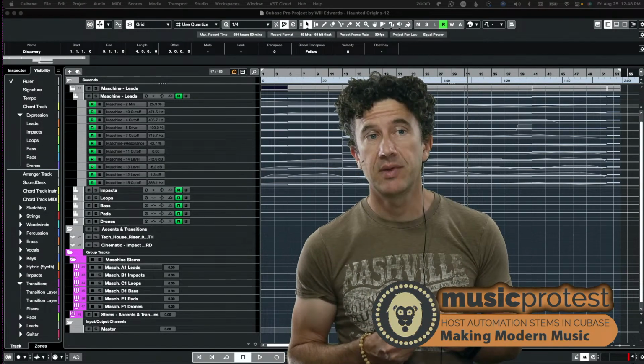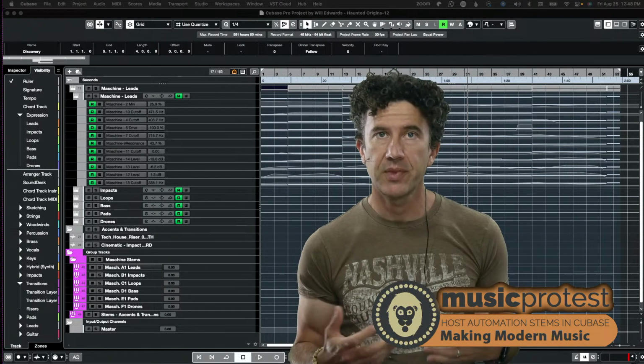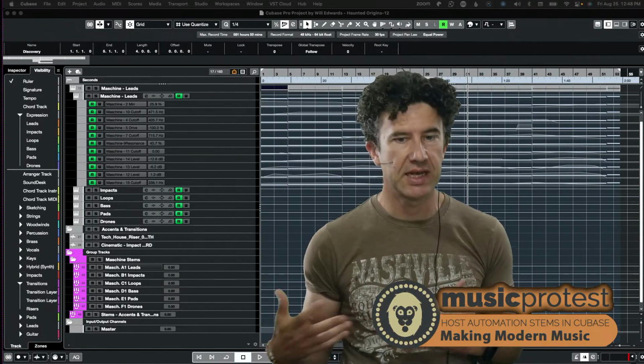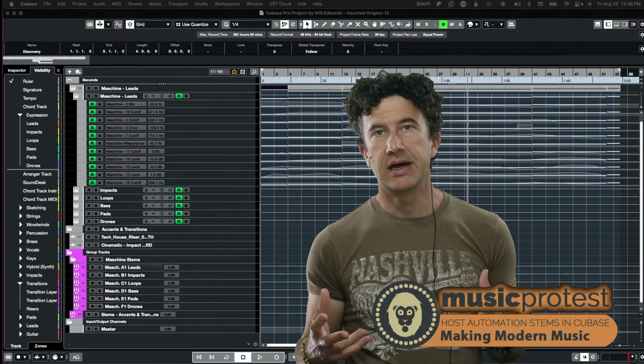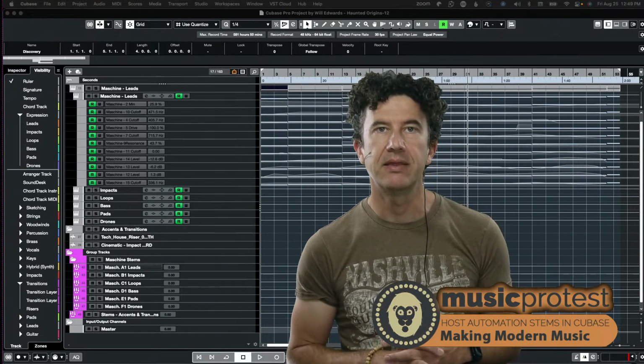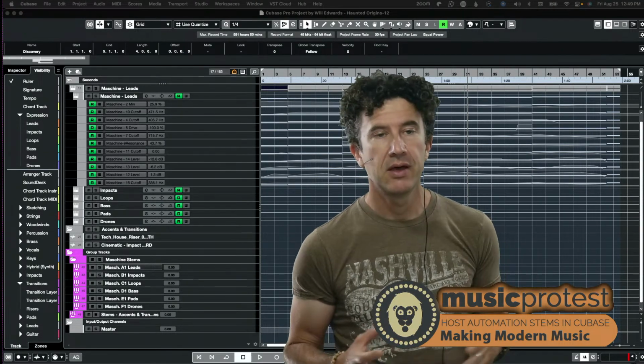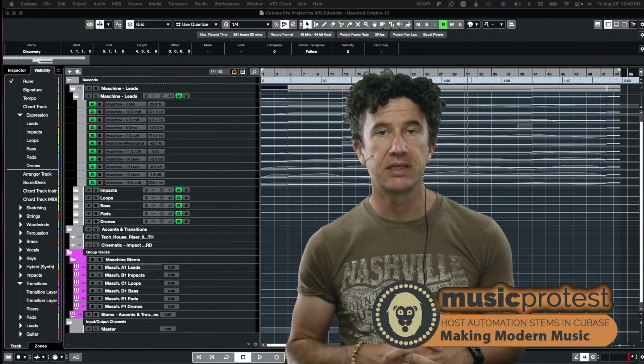One is it's helping me a lot with my archiving. When I'm done with a project and I want to store something, and I know I've got a burned tight copy that is protected, it's just a file or a set of files I have to keep. Archiving is one reason why I do this.